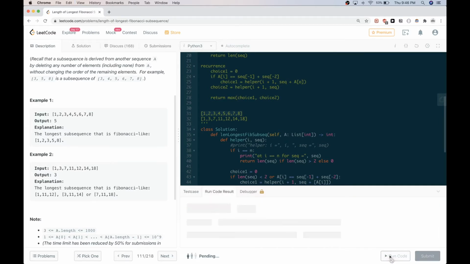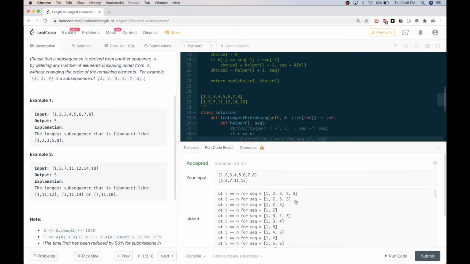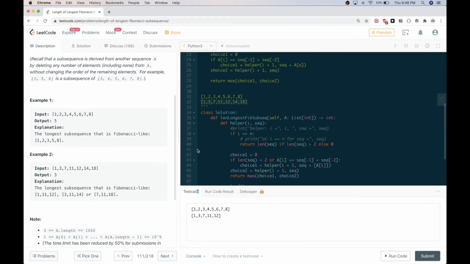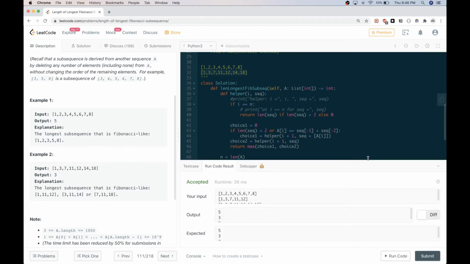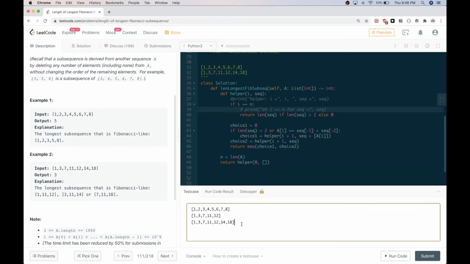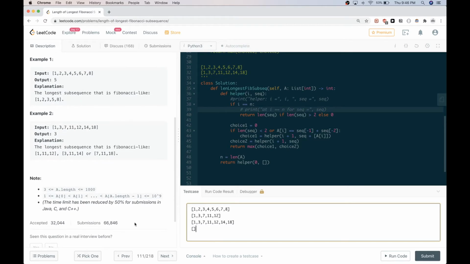Let's try this. Okay, cool. Let's try this. Okay, great. Seems like most of them work. Let's try with a couple of others, where we are guaranteed to have at least 3 elements.